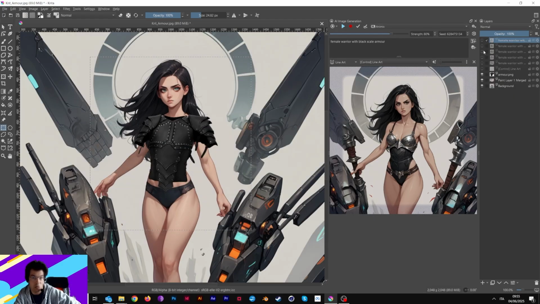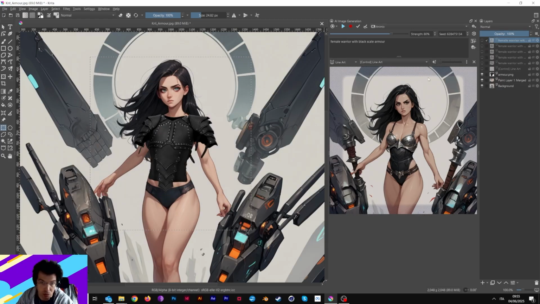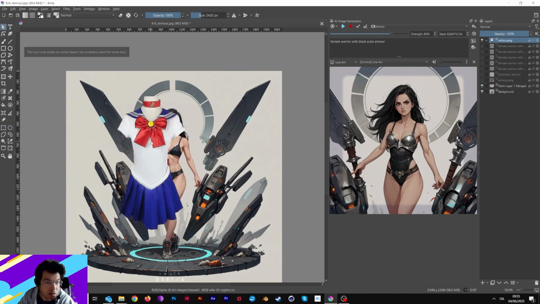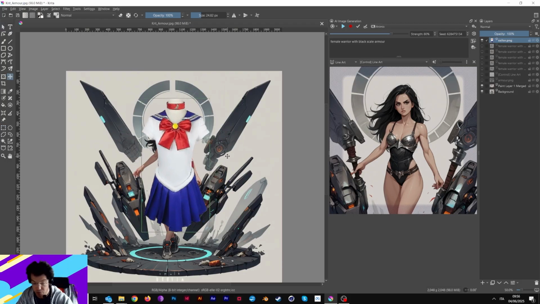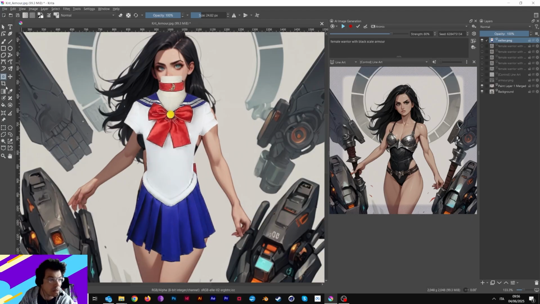So remember, we can work just to be super precise. I want to show you something. Okay, this is a horrible costume I found online from AliExpress, I think. Okay, just fit it with the girl. Bam. We have to delete. You can just press this button here. It's quite good.